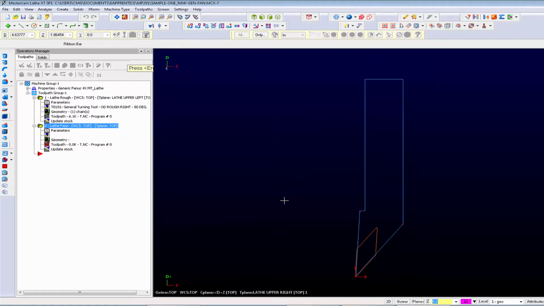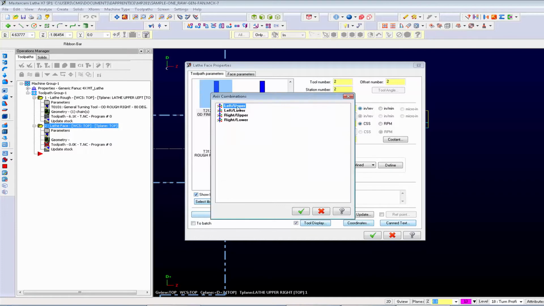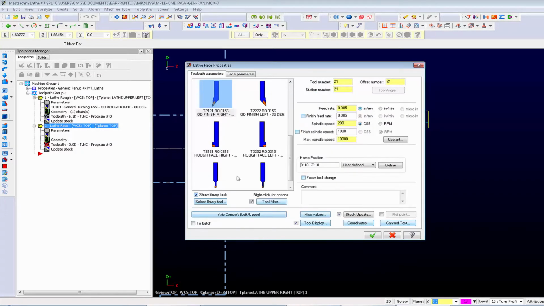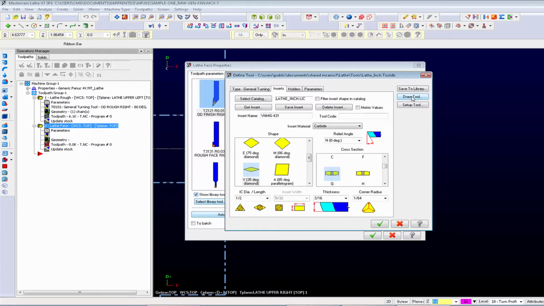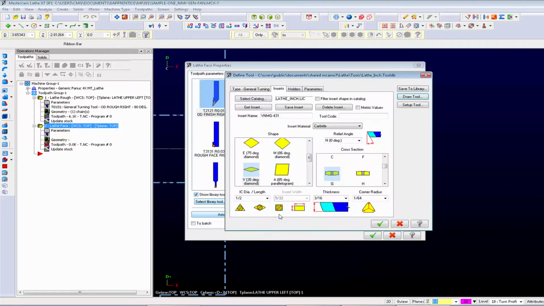So just make sure you're doing all of that at the same time, that you go in and check all of the settings. You need to make sure your axis combo is correct, and that when you hit draw tool, it looks correct for the axis combination you've chosen. Right now, we are cutting on the left side, which is good. We're cutting on the main spindle. It's oriented for what I want, which is, not that I would necessarily use this particular tool because of its orientation for facing, but technically I could. I've got enough clearance on this side that it would work as long as I'm not using too much material.